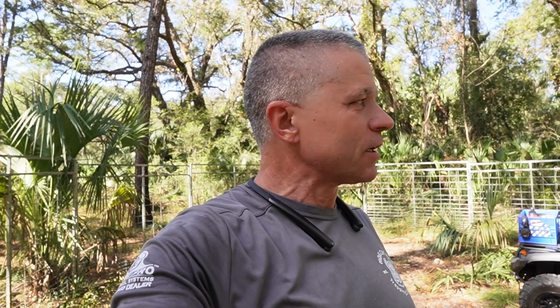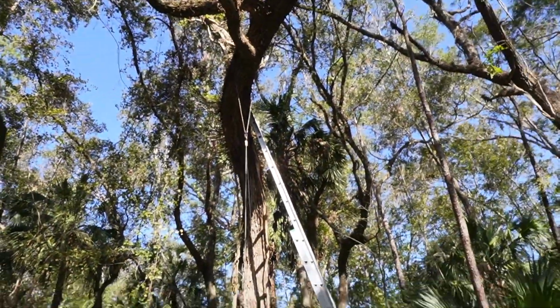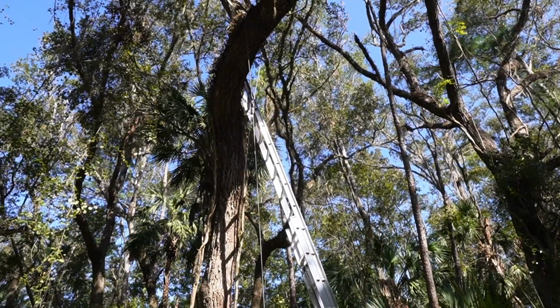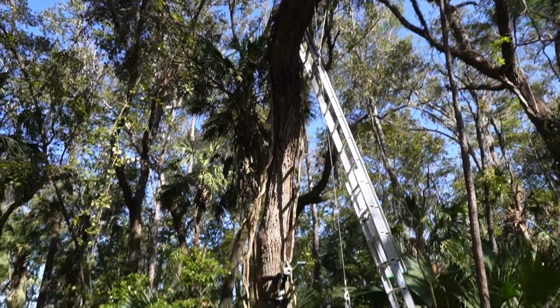So we did go with the extension ladder. Probably not the smartest decision for you younger fellas watching this at home, and girls. Probably not the smartest thing. I've fallen off an extension ladder like that. I wrote it down one time. But anyway, we made it. So here we go. We moved the cable over on the trunk, got it off this dead limb, which, if you know anything about my history and oak limbs, had one almost kill me, so just kind of move out from underneath that guy. Hooked that up. We got that.